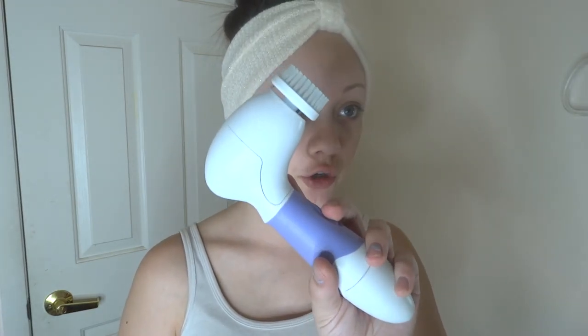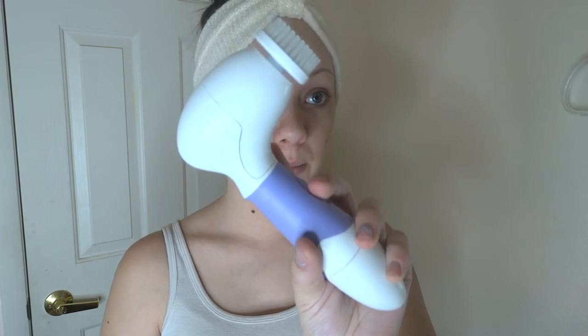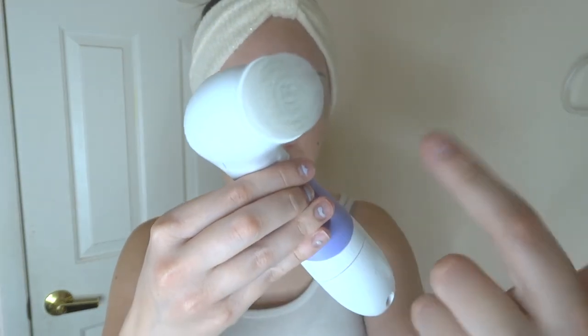I do use a spin brush to clean my face — this is the spin brush from Vanity Planet. It comes with four different heads: two face brushes, a body brush, and a foot loofah spin. It comes with everything for $30. I'm just blown away because it's $30 on vanityplanet.com and it works amazing. I think it works better than the Clarisonic spin brushes, which are like $130. The Clarisonic ones just vibrate and I don't think they really do a good job at deep cleaning your pores. I like this one because it does a full rotation to really get in those pores.